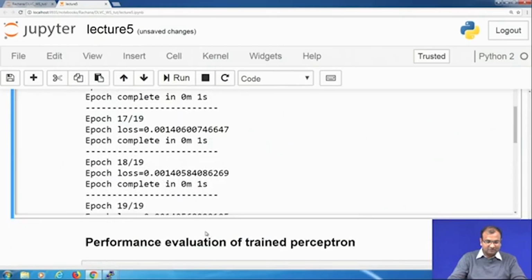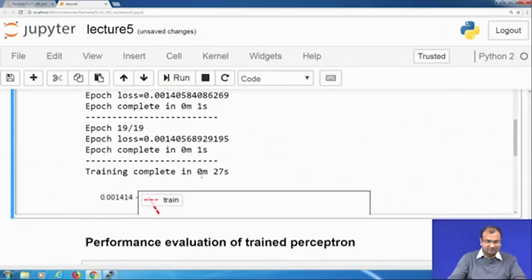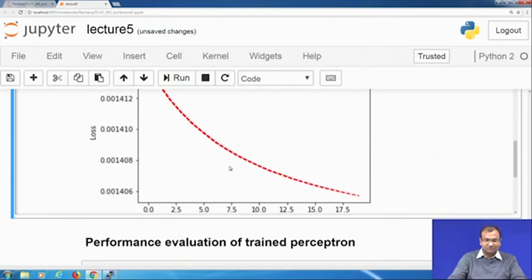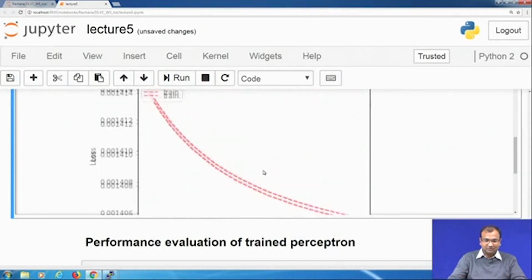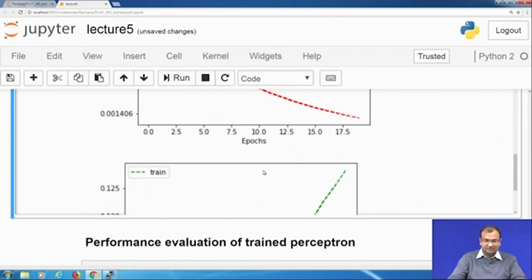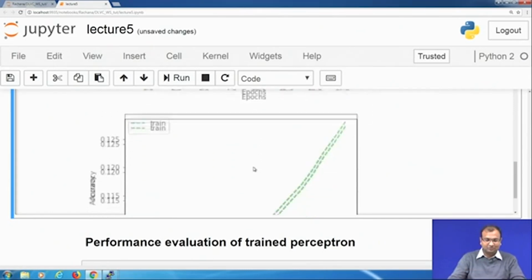Going at the rate of 1 second per epoch, the total thing takes a maximum of 27 seconds, and this is how the error is going down. Clearly, I know that this will keep on continuing further and go down. So, please keep on running it for a large number of epochs.